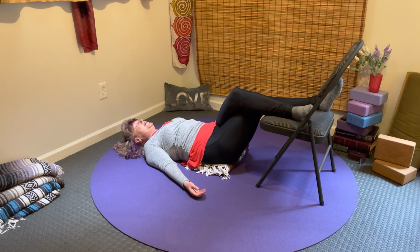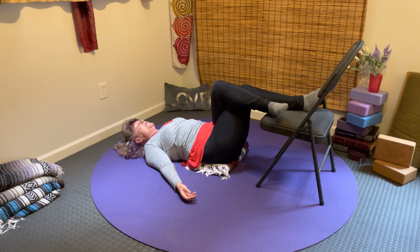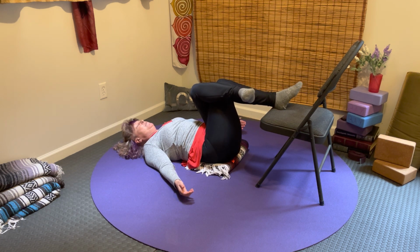And then when you're ready, we'll pick 3 spots or maybe 2 for you. Find that practice that suits you. Pick the first one as you bend the knees and drag the heels to you. You'll pause. Drag them a little closer to you. Pause. And maybe a little closer. And then pause.